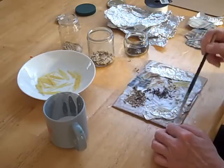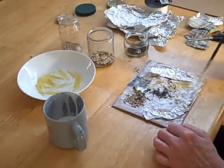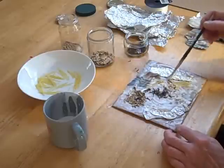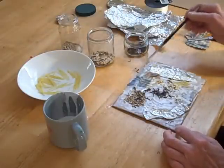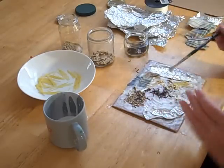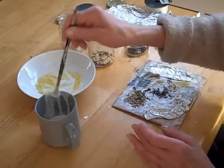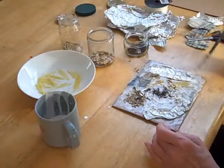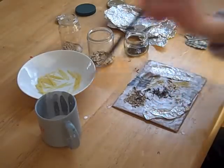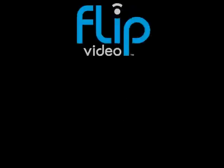I'm going to make sure everything is secured. Now this is going to have to dry. Then I'm going to have to coat it once it's dry with some sort of shellac or some kind of varnish so that the plate can be printed. If I left it like this, the paper would probably pull everything up off the plate. So once this is dry, I'm going to put a resist on it so that I can print it.